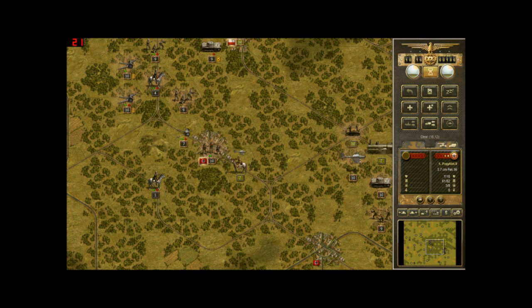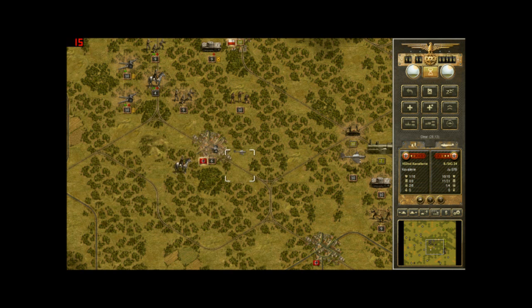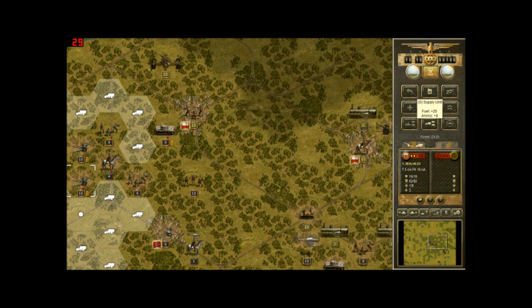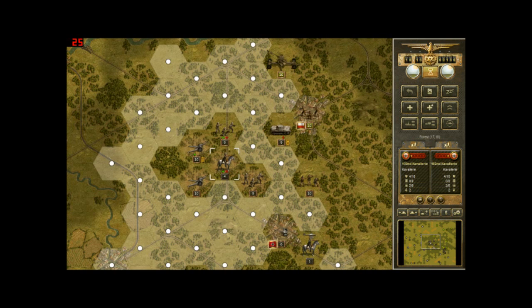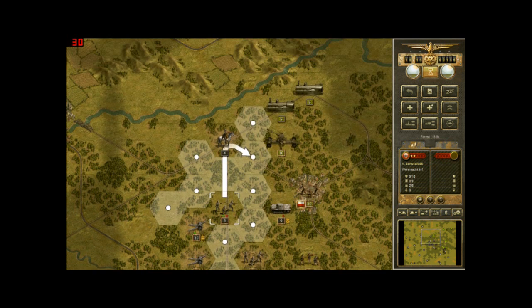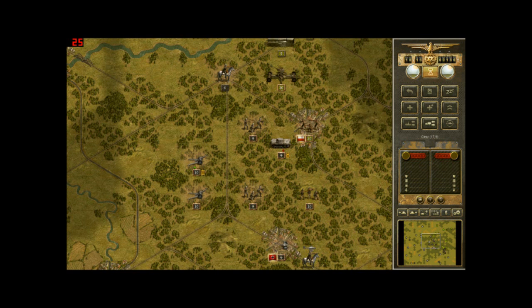Okay, it doesn't retreat. I am going to break my own rule and do this. So I just moved an anti-tank unit into close terrain. Well, I actually want to resupply this. Let's take a look up here. Alright. Okay, keep advancing, at least for now.